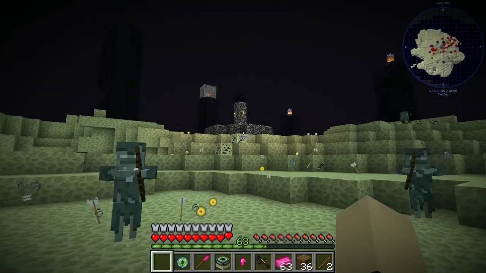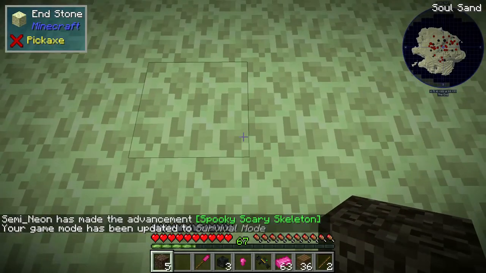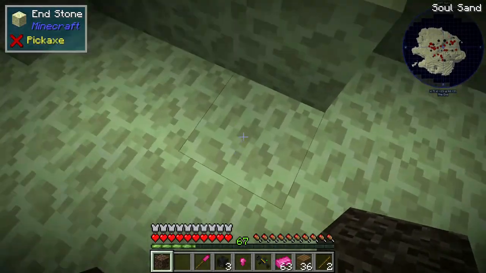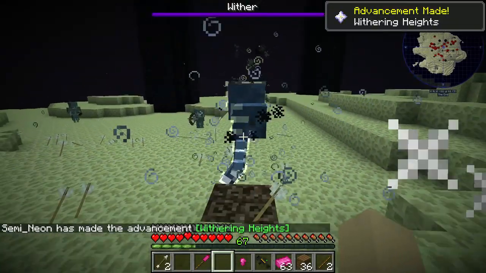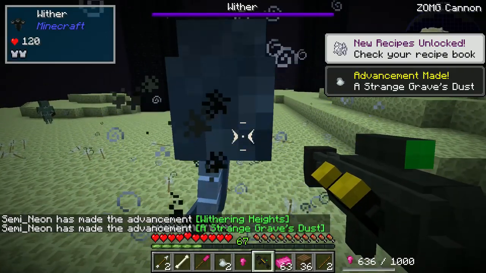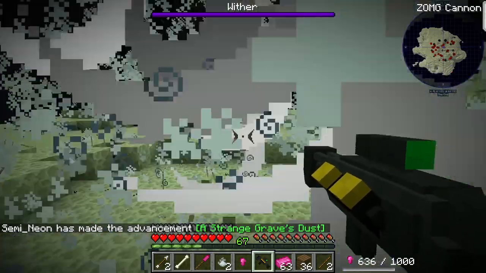All right. So now we're going to spawn in the wither. Toss this bad boy down and see what kind of fun we... Oh, look, I gave myself one extra. Wait. Yeah, let's go. Want to see how easily I can wreck this man. Actually, no, honestly, I don't want to be too cocky about this. I really don't.